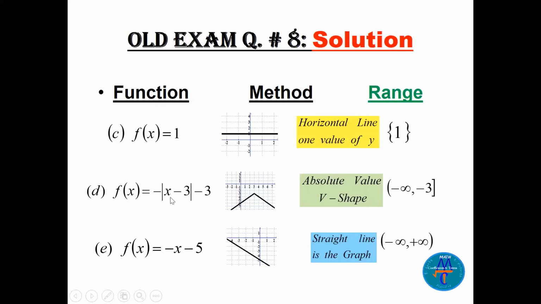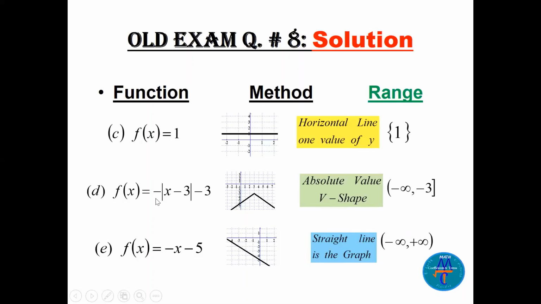This one is a little harder. Later you can see it easily when I show you how to graph this one. Minus absolute value of x, minus 3 outside. Now, you can take some points to graph it, or you can make some analysis. This is a V shape. We know the absolute value is a V shape. The absolute value is a positive number, and there is a minus here, so it's all negative. If we didn't have the minus 3 here, the graph would stop at the x-axis. But since we have a minus 3, it will go down. The graph will go down, shifted minus 3. So in the range, we take all the negative values until minus 3. We don't have any value higher than minus 3. So the range will be from minus infinity to minus 3 closed.